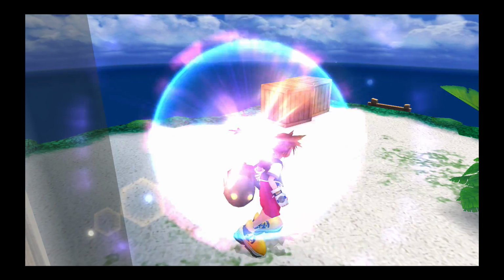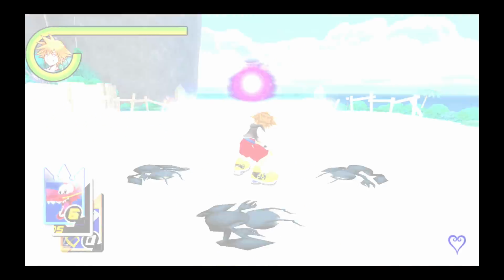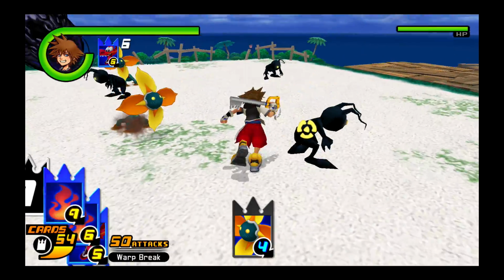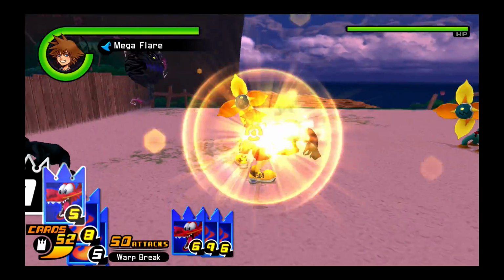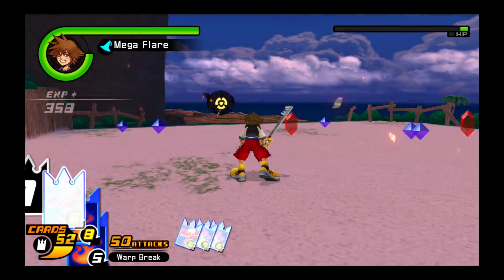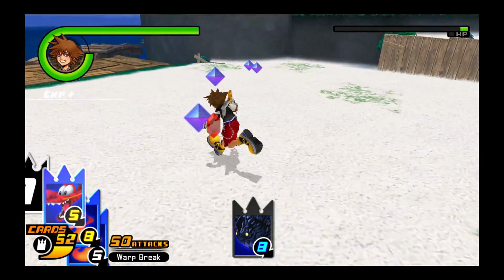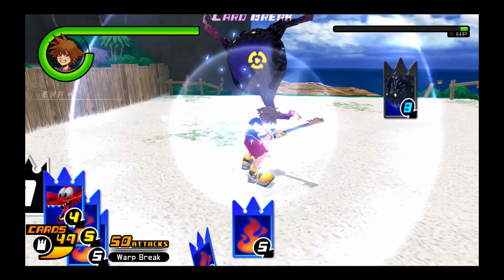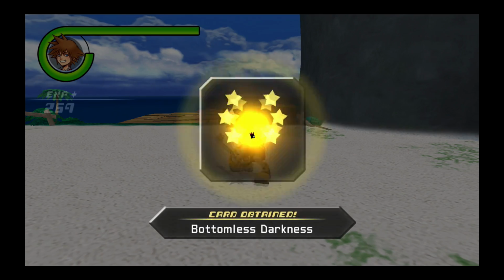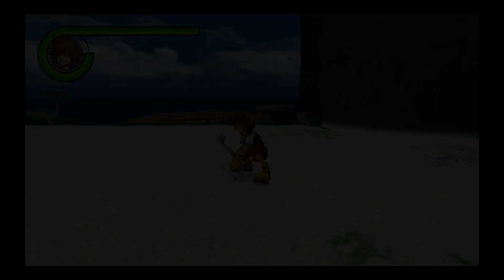And then the enemies are just going to start coming at you. So first off, there's the Lexaeus card. Oh, I have my Mega Flare deck on. Shoot. My apologies, folks. I completely forgot about this one. So, since the Dark Ball is the final one, if he ever dropped a card, he would have a chance of dropping that. However, he does not. So let me switch decks real quick.